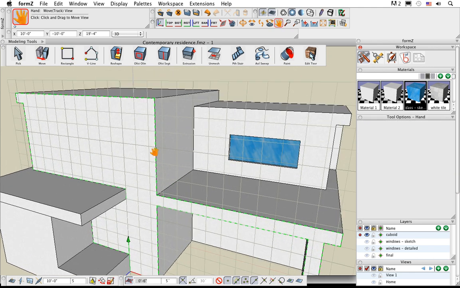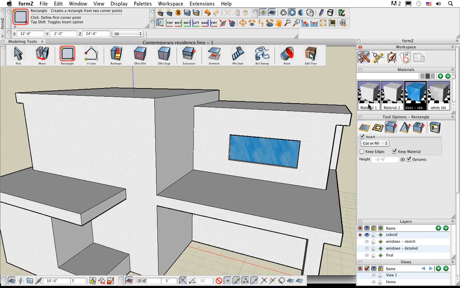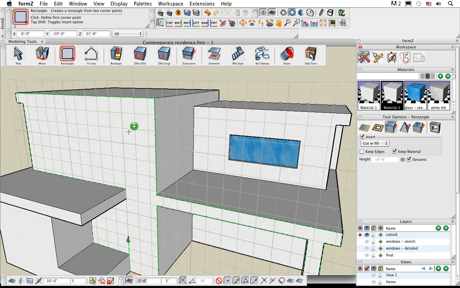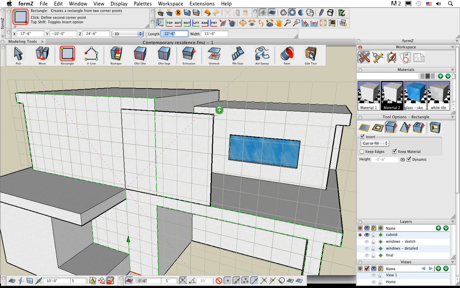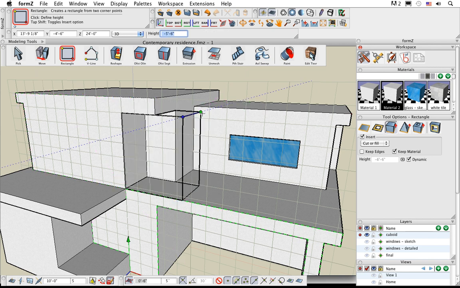All right, let's add another window area over here. So with that, let's select the drawing tool again. And notice that as I'm moving my cursor over the objects, my drawing grid automatically snaps onto that surface, which makes it really nice, because now I can draw anywhere on any part of the object. Now I want the height of this window to match the top of the second story over here, so I just take my cursor, snap it to the edge, and click. And now you can see the profile matches that height.